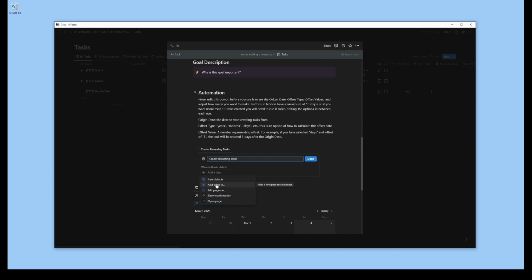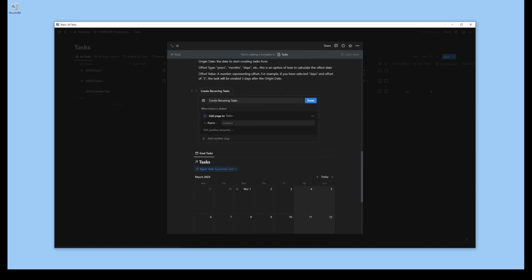This one I want to use to batch create tasks using that date offset that I set up. The unfortunate thing is that there's no really convenient repeat option or any variables that you can pull from the page that it's in. So we can't do something as easy as, say, generate one task each week starting now. We will have to do a little bit of manual work to get this going.